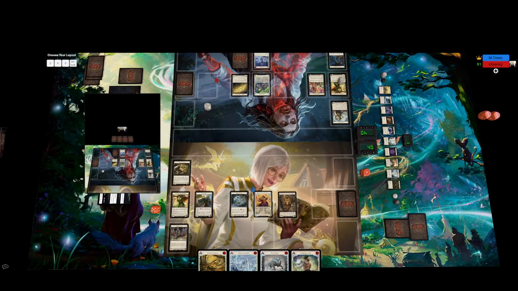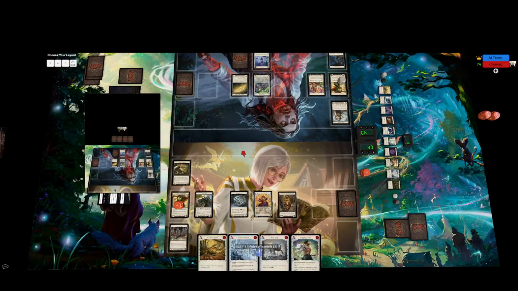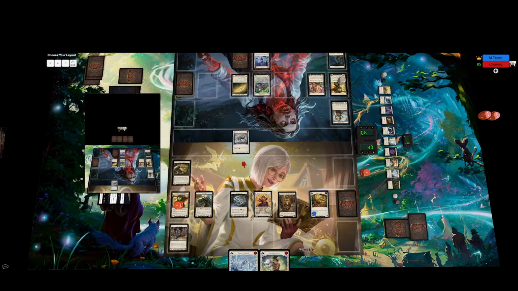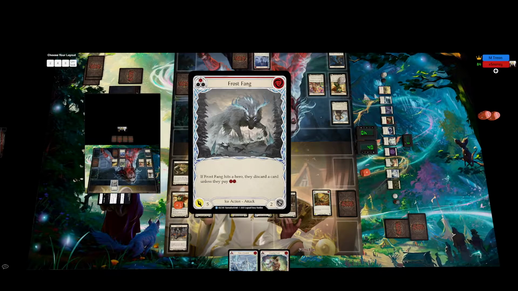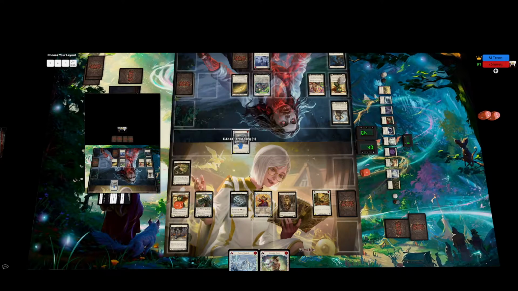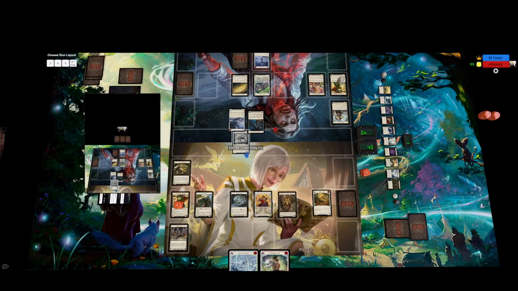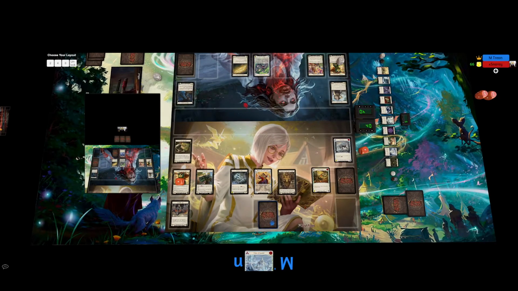All right. So on my turn, I'll tunic. I will play Frost Fang Red, pitching Yellow Autumn's Touch. Okay. Block 5. Awesome. All right. And I will Arsenal and move to pass. Okay.